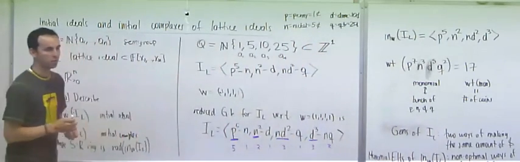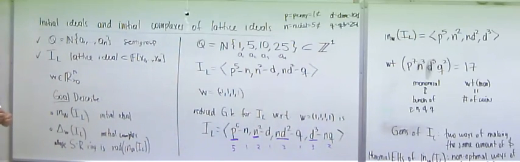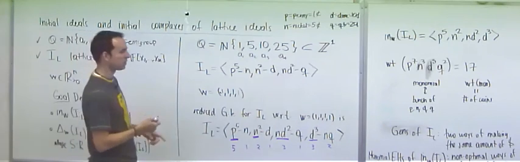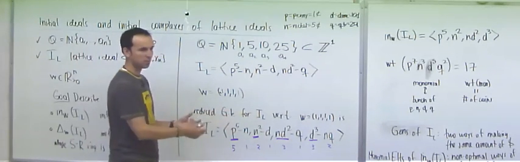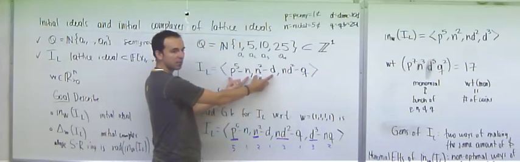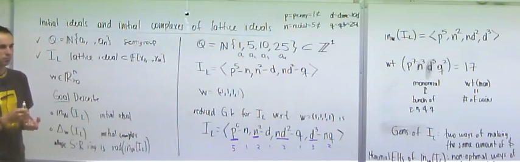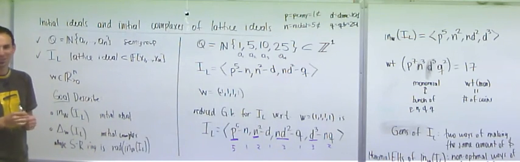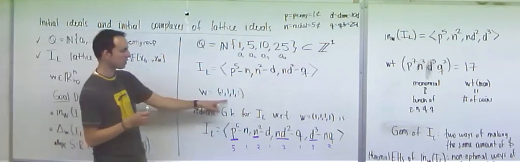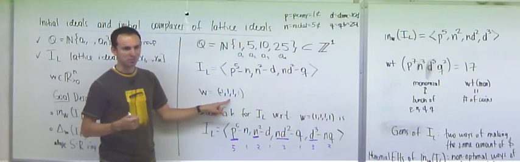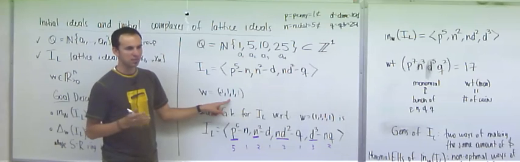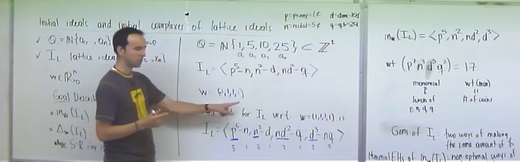Your question? How do you find a Grobner basis corresponding to a weight vector? It's the same thing as before. You do this pair business. So to find this reduced Grobner basis, you say, okay, well, let me take the S pair corresponding to this and this, and then. So if we're doing it in a computer, then how do we tell the computer that we want to use a certain weight vector? If you look it up in the manual, the computer will generally let you specify. I actually feel that computers prefer this instead of reverse lexicographical or anything like that. And surely any algebra system that can compute Grobner basis is perfectly happy for you to feed it a weight vector.